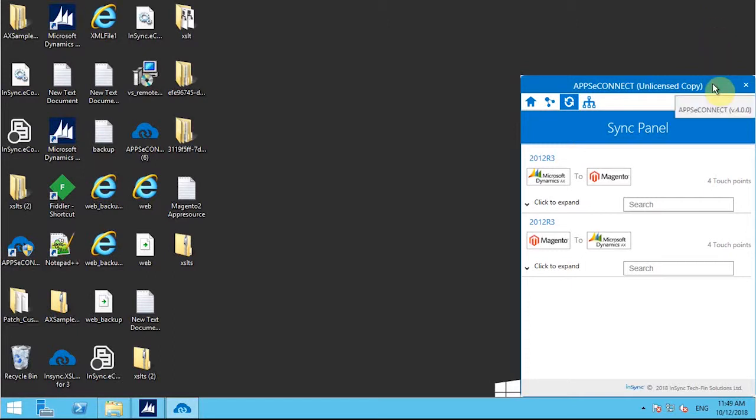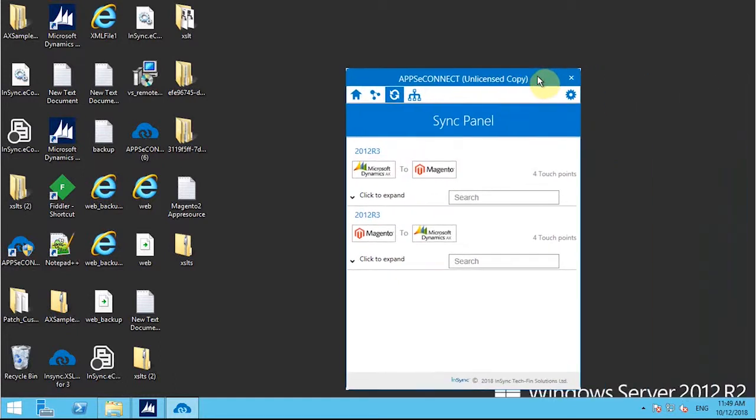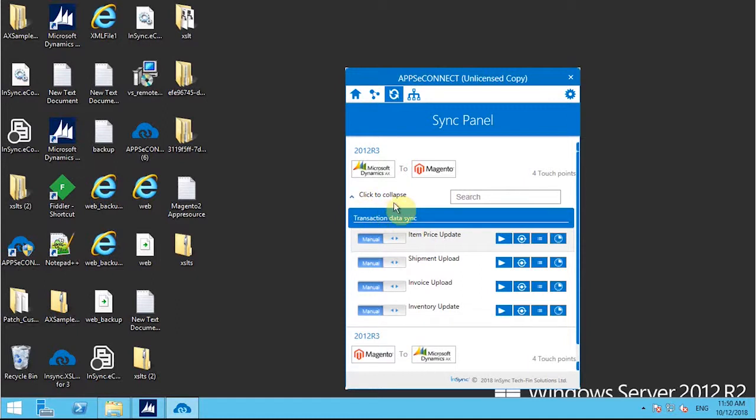And it has two important components. One is the Cloud Portal and another is the APPSeCONNECT Agent. So the Cloud Portal is where we can build the business logic and perform the attribute mappings or value mappings. And now coming back to the APPSeCONNECT Agent, where we generally do the entire data synchronization part. We download the entire business configuration from the cloud, and through our update configuration option we can list those downloaded configurations over this sync panel, and we can help exchange the data integration points.